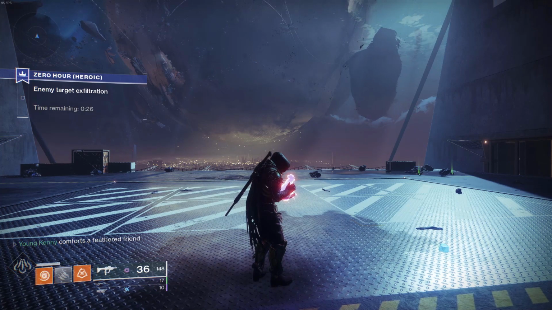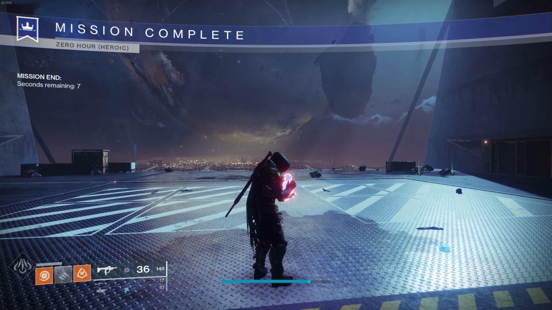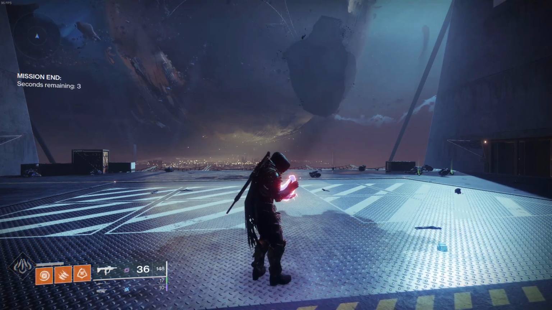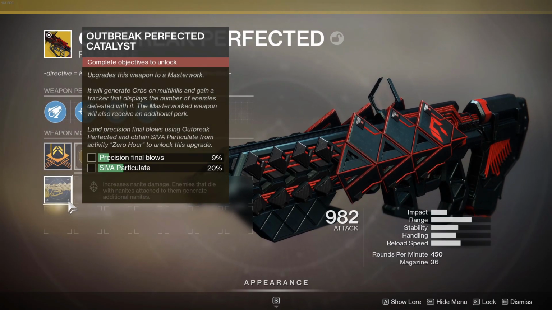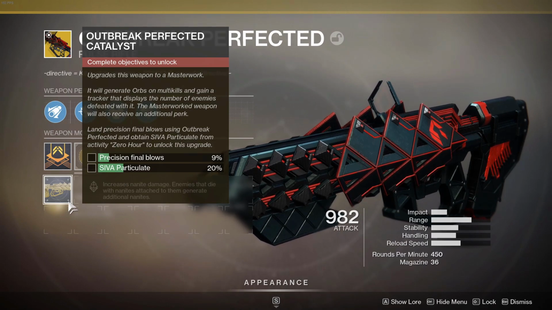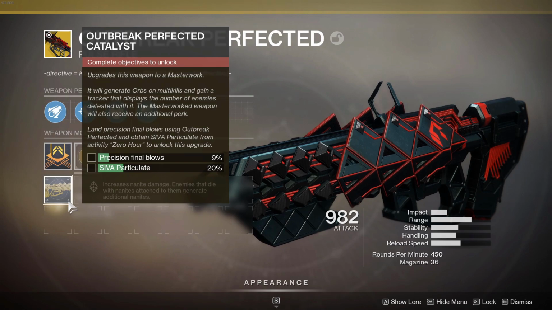So bam, once you're here, you finish the mission, and once you do this, you'll get Catalyst to drop. And basically, if you don't know what Catalyst is, it's kind of like a mod to your exotic weapons that just makes it better. And if you want to see what it looks like, you can look on screen now. Not hard to do at all. It's just a little annoying with how it does. And you have the Outbreak, which again is a super cool weapon. It doesn't look the greatest, but the perks it has on it are super cool.